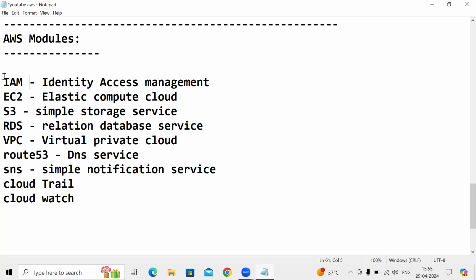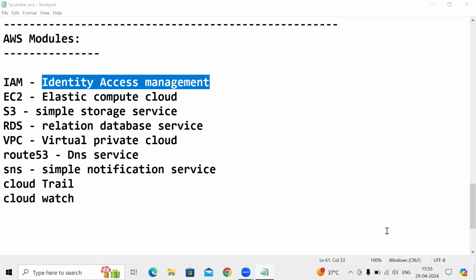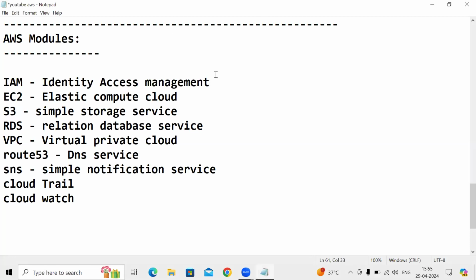Now coming to modules, these are the modules we have in AWS. Coming to IAM: IAM stands for Identity Access Management, guys. Why do we need to use the IAM module in AWS?